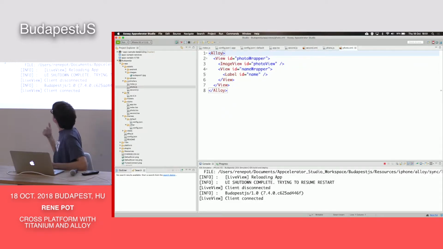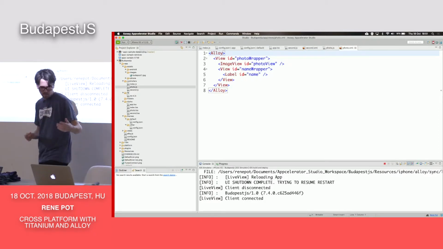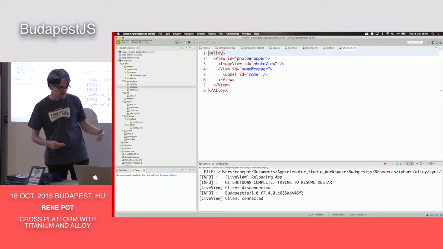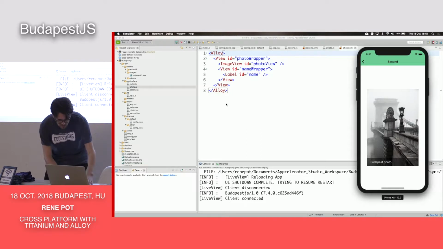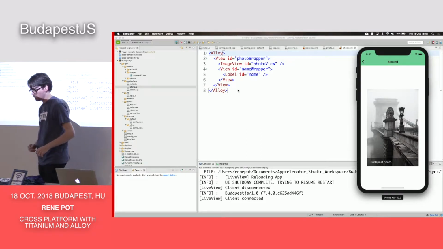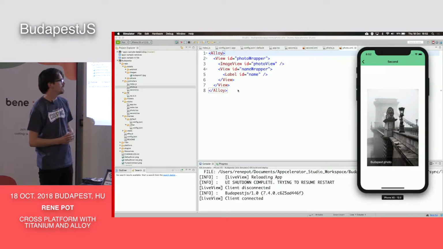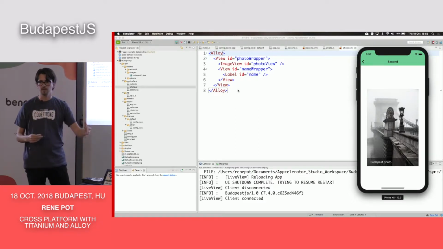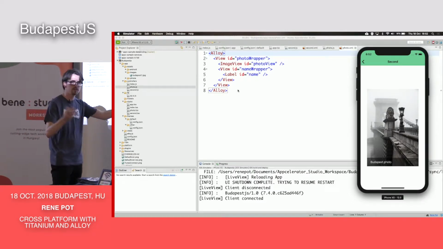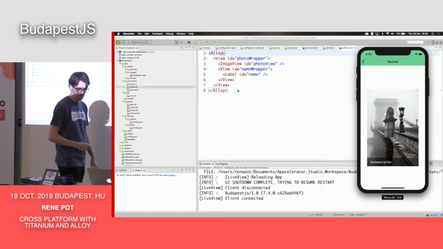There's a view with an image view, with another view in there as a wrapper, and then there's the name. So the name wrapper property has this gray background, semi-translucent, semi-transparent. There's a label on top, and the text positioning, of course. So this is an element that you might want to use in, I don't know, 100 different places in your application.